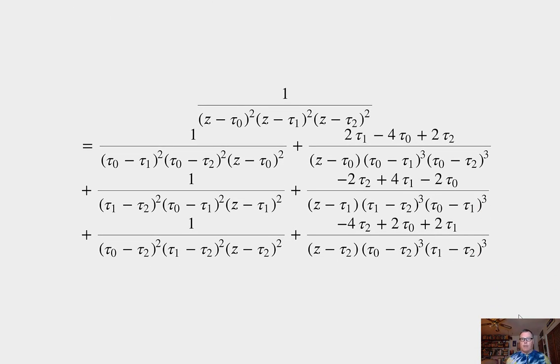So we expand everything in sight in partial fractions. And those of you who have recently taught partial fractions to your students will say, oh yeah, that looks right. I've got all the right kinds of things. So here we have (z minus tau 0) squared, here we have (z minus tau 1) squared, we have (z minus tau 2) squared, and on here we've just got a z minus tau 2, z minus tau 1, z minus tau 0, and so that's the complete partial fraction decomposition of that function.